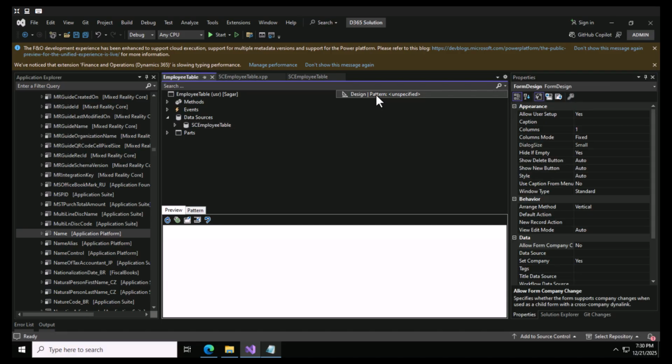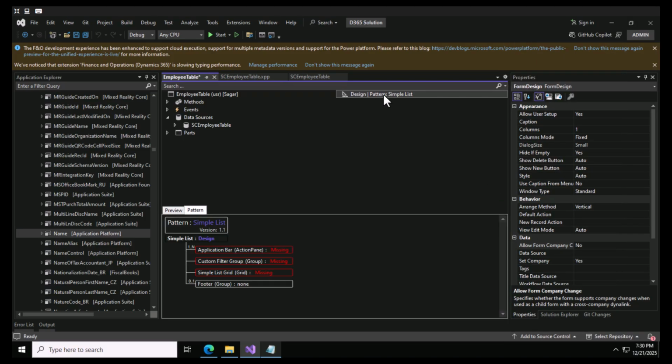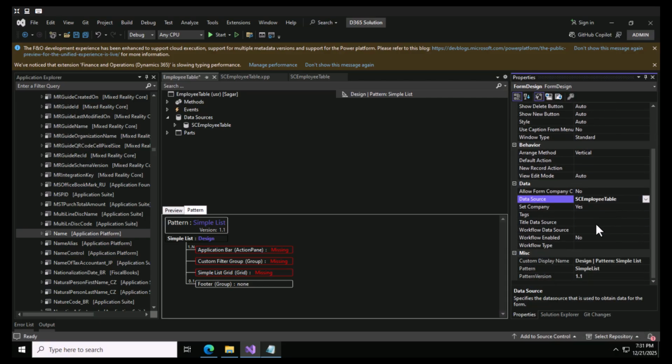And here I can specify a simple list pattern. I'll say apply pattern. Let me search for simple list. Okay, and here I can say this as employee form. I can choose data source, title data source as well.